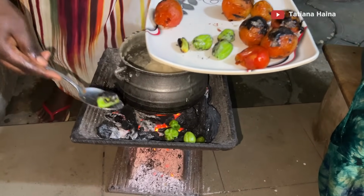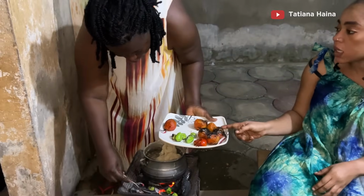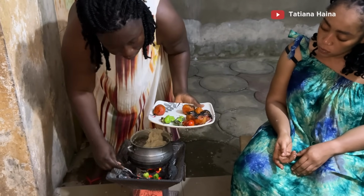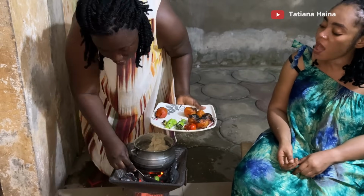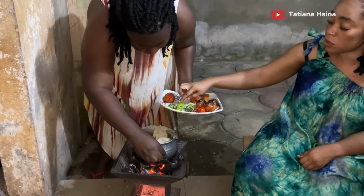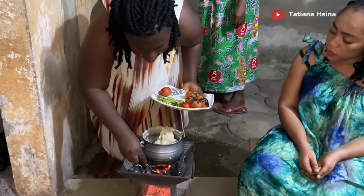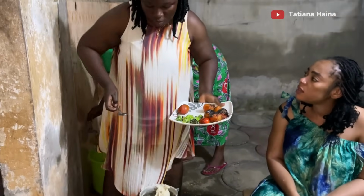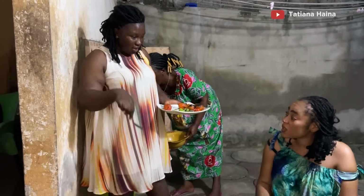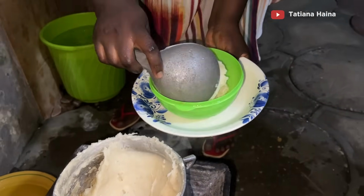This tomato and pepper, there are some people that, after this, wash it. This one, will you wash again? If you want, you can wash. My grandma doesn't wash it. I don't like washing it, but there are some people who think the charcoal is good, it's better, like using it to clean our teeth. My grandma used to wash the tomatoes, not the pepper though, and she never washed it. I do the same too. She says it gives it a different taste. I'm done with this, and after dishing it, I'll put the fish on fire. Oh, so you dish your apple here.